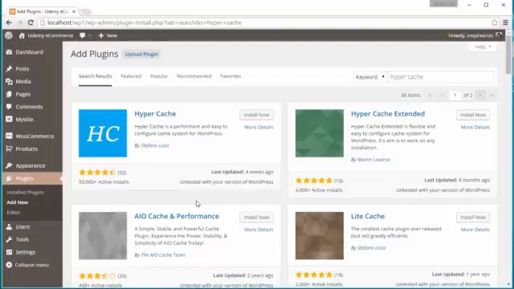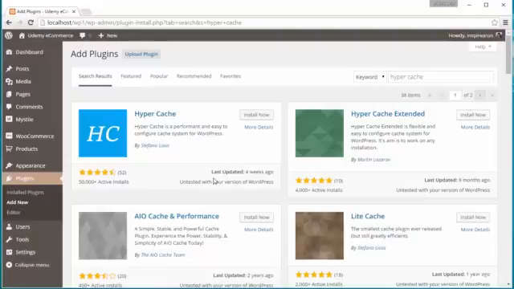The third factor is compatibility, which is displayed here. That is, I have installed WordPress 4.4 and it was released just last week, and both of these plugins were uploaded long before WordPress 4.4. Hypercache was updated 4 weeks ago and this Hypercache Extended was updated on March 15. So this is the fourth factor, that is, when the plugin was updated. This shows another authentic character of the plugin.